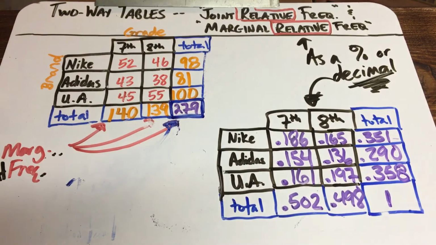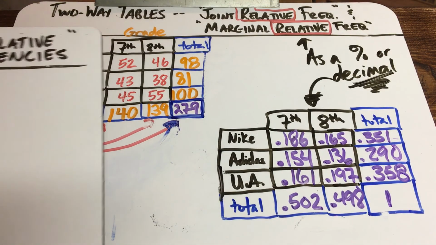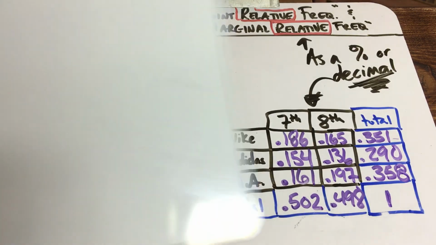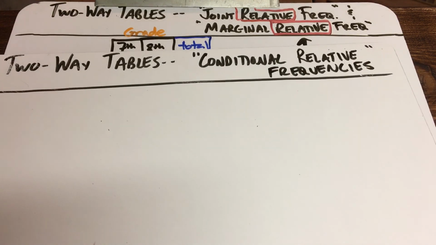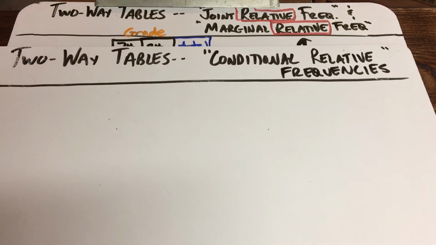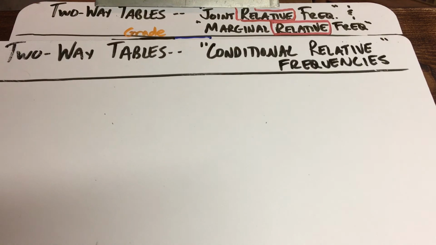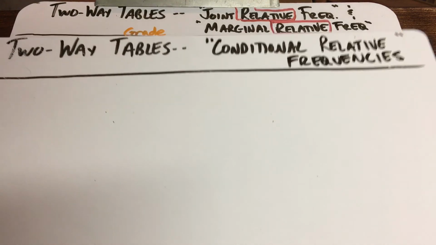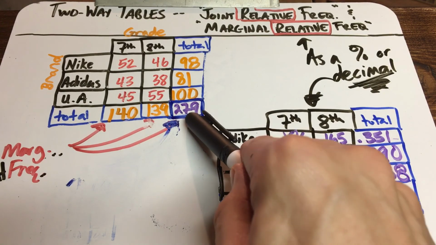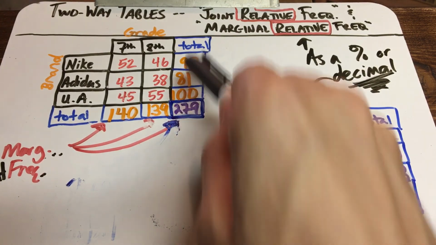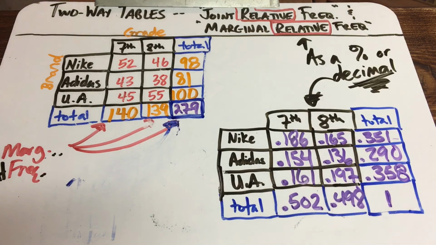Okay, I think I'm going to stop. There was one last thing. I don't think I'm going to put this in an assignment for you guys, but just for your benefit, there is one thing called a conditional relative frequency. And you're like, holy cow, how many things can there be, right? Conditional relative frequency. I don't think I'm going to give you any questions about it, but do you remember how, whenever we made this table, we divided everything by 279, right? The overall total, the total of the total was 279.